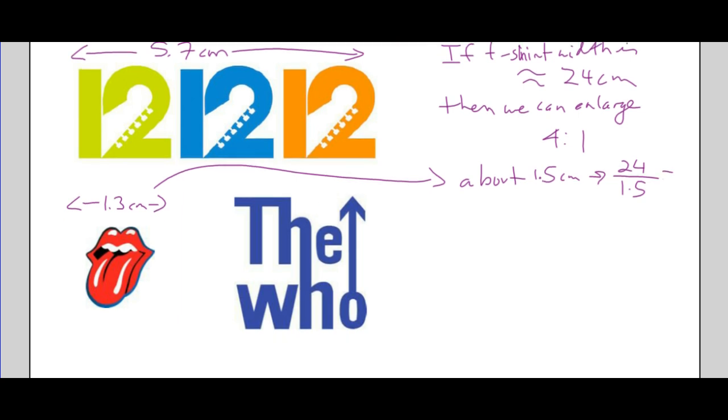Okay, what was this, 16? Yes, it is. Okay, so 16 to 1. And I don't have a measurement on the other one. I guess let's say it's about 3 centimeters. Then what would you enlarge it? You do the math in your head. If this is 3 centimeters, 8 to 1.